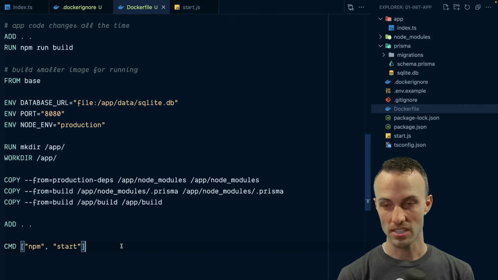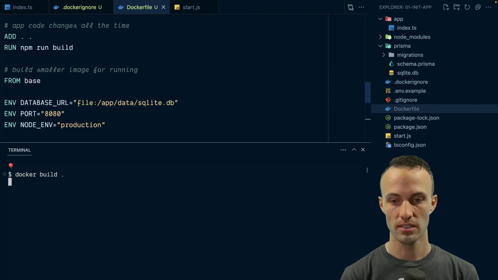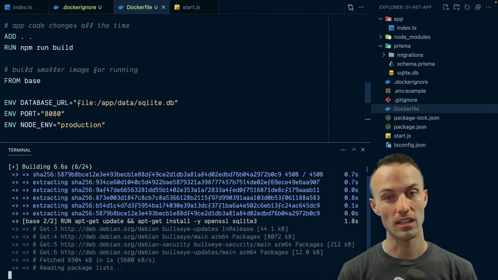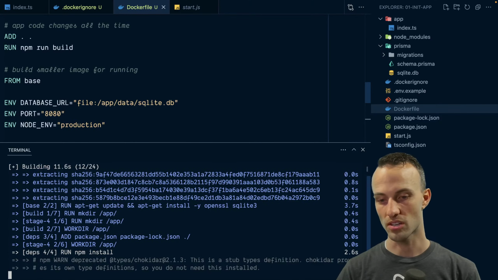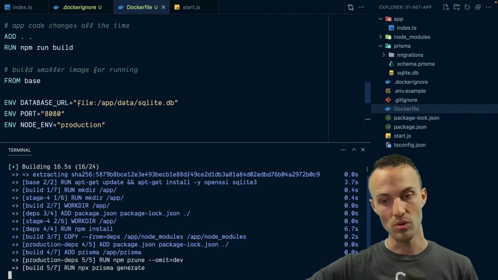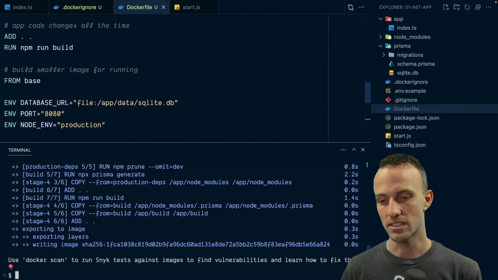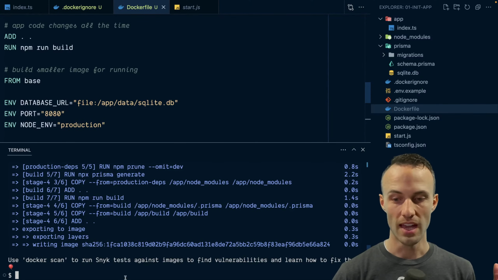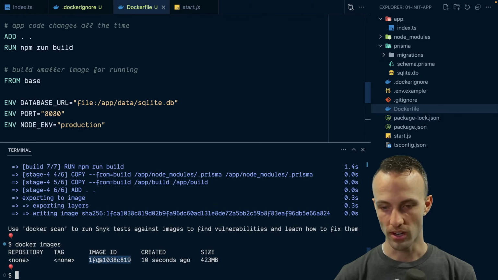So to test all of this out and make sure it's working, we're going to run docker build on the current directory, and this will run everything in our Docker file. Because this is the first time, it may take a little while. It has to install all of the apt-get dependencies. It's going to install our npm dependencies, and then one of the layers removes the development dependencies, and so we only have production dependencies. And then finally, that Docker image is ready to go. And so if we say docker images, then we see we have our image ID right there.